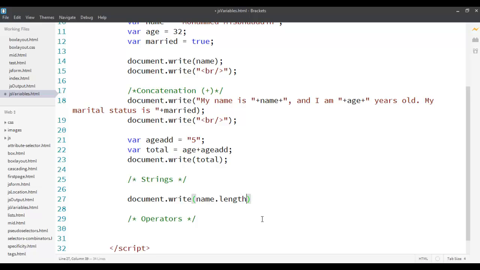This is a property. If I put parentheses at the end, that means this is a function. But if I don't put them, that means it's a property. We're going to see that later on when we study objects in JavaScript. But for now, just think that this is a property. So I'm just going to put name dot length. Again, I need the break so that it doesn't mess up the output.